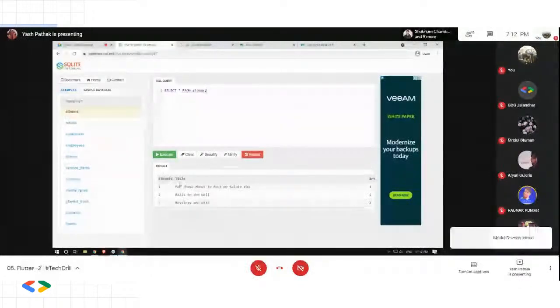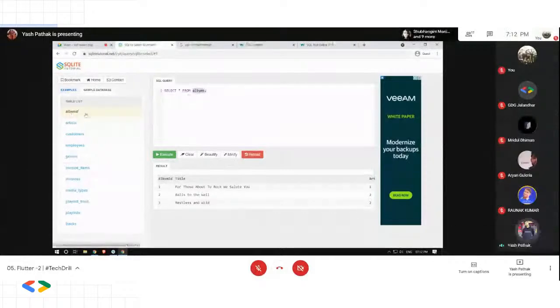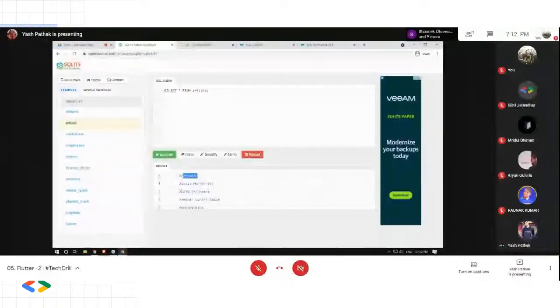So I get all the parameters and the corresponding data: album ID, title, and artist ID. Similarly, if I go with artists, I have artist ID and name: AC/DC, Aerosmith, Apocalyptica, Frank Zappa, Led Zeppelin, right?